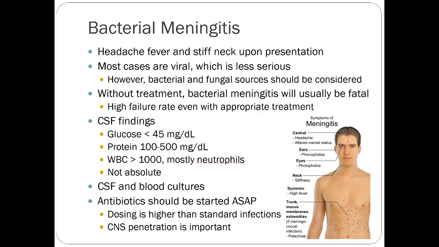CSF findings can tell you whether or not you're likely to see bacteria in there. You can do a CSF gram stain too to figure out what you've got going on. But these are generally the CSF findings you'd look at for a fluid if there is bacteria in it. Usually glucose is low, protein's high. Remember that the bacteria must be in there eating glucose and making proteins of some kind, which is the simple way to look at it. But this is an absolute, so we always do blood cultures and we always culture the CSF as well.